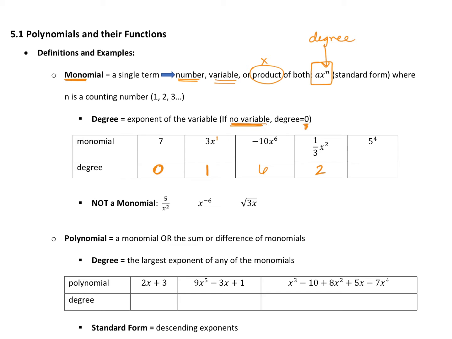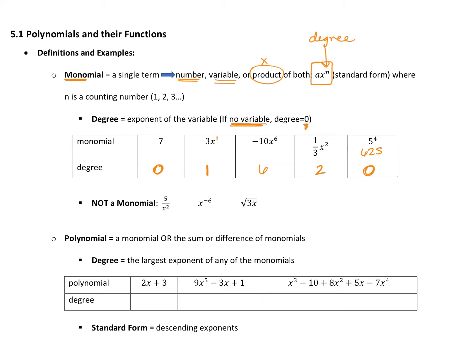I was waiting for someone to say 4 because a lot of you wanted to say 4, didn't you? It's a trick question. This is a degree of 0. There is no variable taken to a power. It's a number taken to a power. I don't even know what 5 to the 4th power is. Anybody off the top of your head know 5 to the 4th power? 625. Good job. 625, right? So this is essentially the number 625. That's a power, or a degree, rather, of 0, okay?